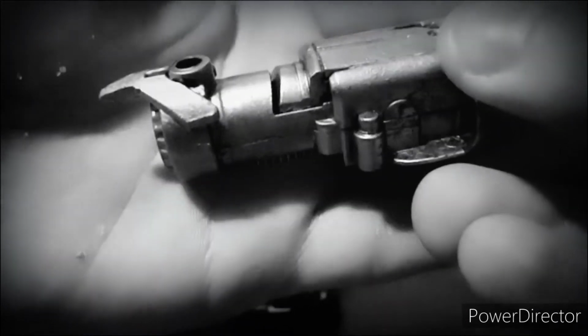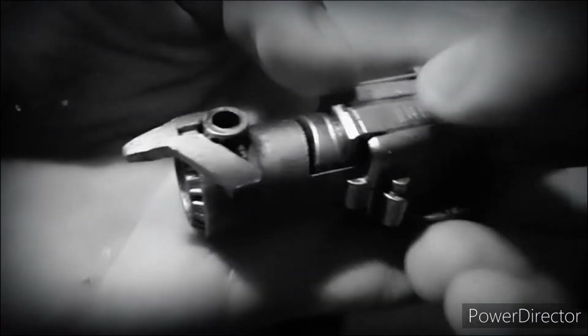Focus on the fusion cannon. Come on. Here we go. It was originally gray and purple, but this is a metallic purple with silver up here, and the top of the fusion cannon is fine.